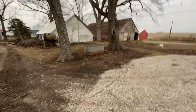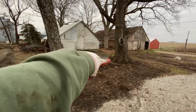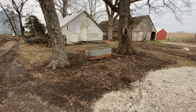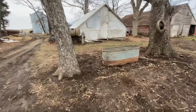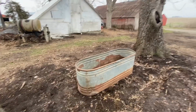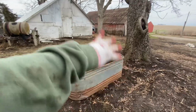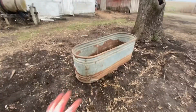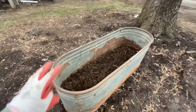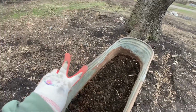So this is kind of, so we used to have like a huge scrap pile back there, then metal here. It's just some of the family are hoarders. I mean, some things are good, but you know, hoarding can get obsessive. Anyway, my dad cleaned it up, and I think the boys helped him, but there used to be like an old gas tank here and stuff, so I don't think anything can grow in the ground besides weeds. So what I'm planning to do, I filled this the other day, so we're going to call this Project 2.